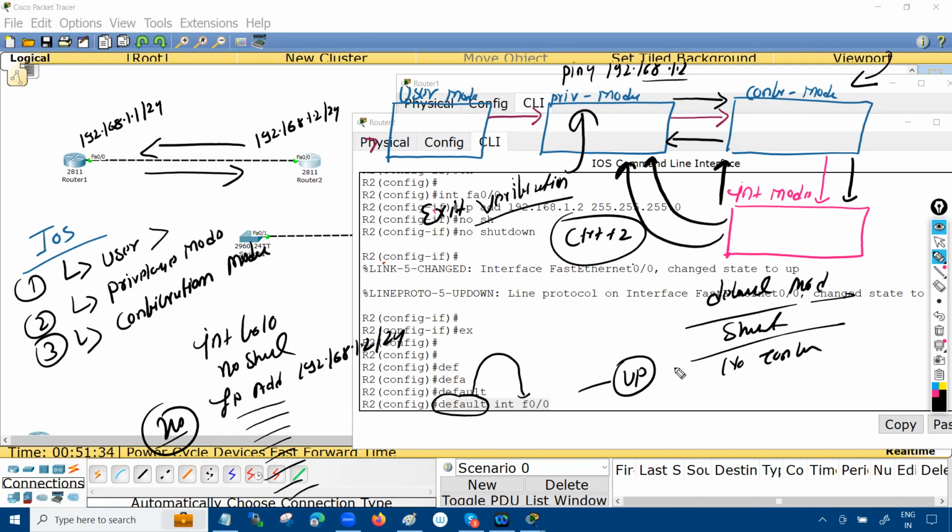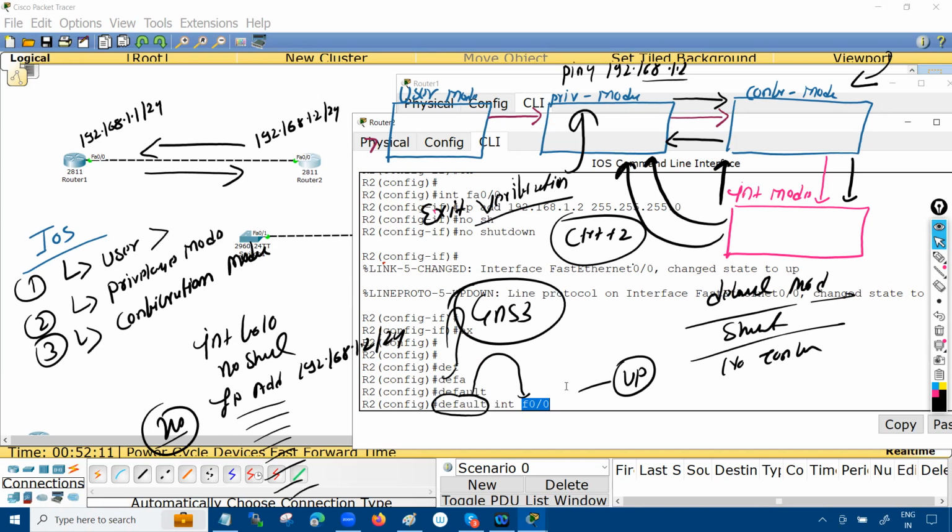So this command is not supported by Cisco Packet Tracer, right? Because Cisco Packet Tracer doesn't support the high level things. But I'll show you this command on GNS3 as well. Not today, we'll see that later. So this is how you can do the show things on the router side. This is just for the one interface, right? Default will not impact other interfaces. I just mentioned interface 0/0, so it's only going to do it for interface 0/0.